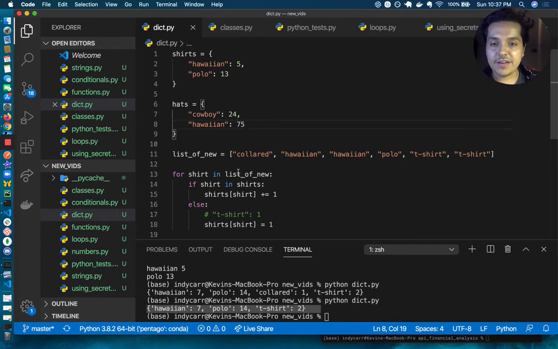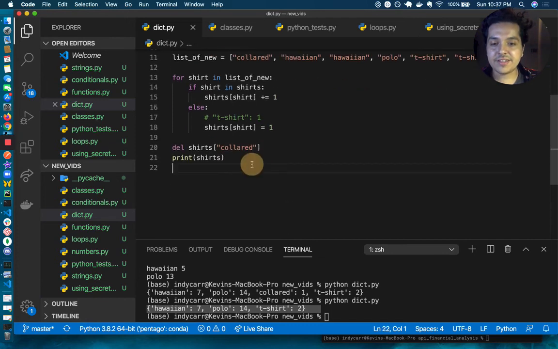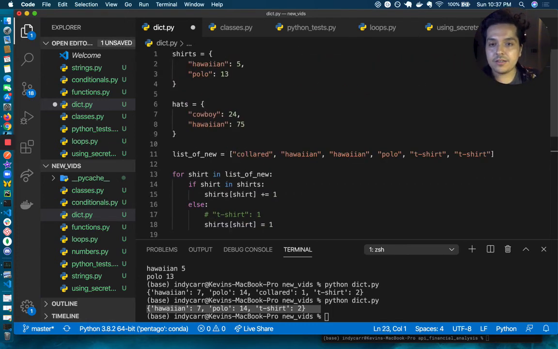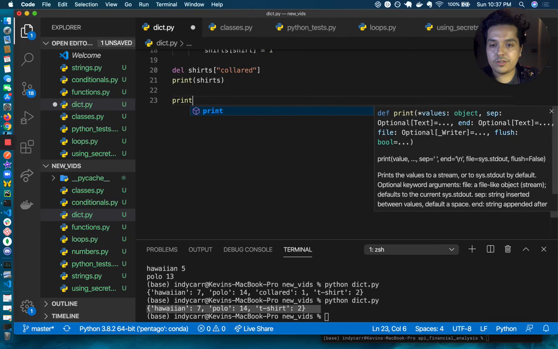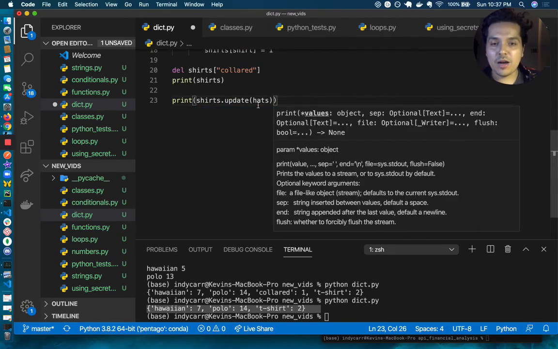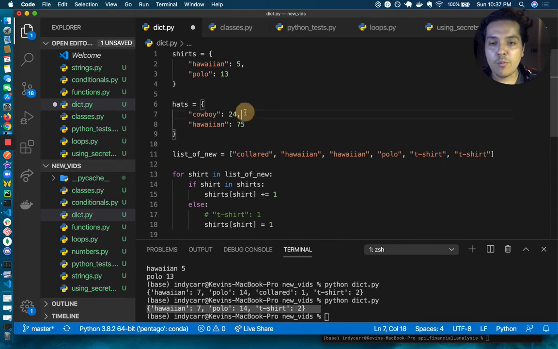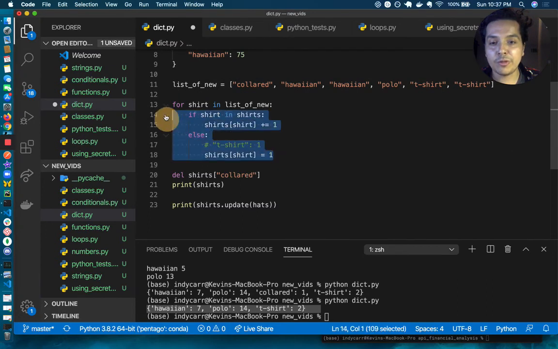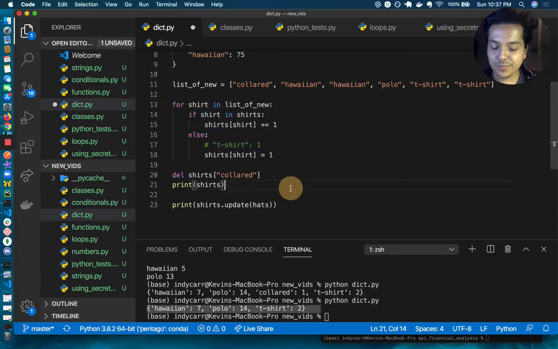So if we save that, and at the end of this I add, let's see, print shirts dot update hats, what we should expect to see is cowboy added as a key and value pair, and then Hawaiian is going to overwrite the Hawaiian here, and the 7 that was updated within this little for loop. So let's see that happen right now.